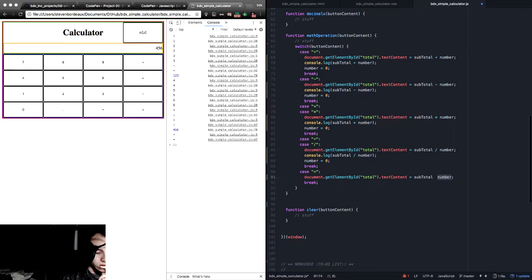What do we do in this scenario? We have subtotal plus blankety blank. When we hit plus and we key in a new number, I want to store the variable.